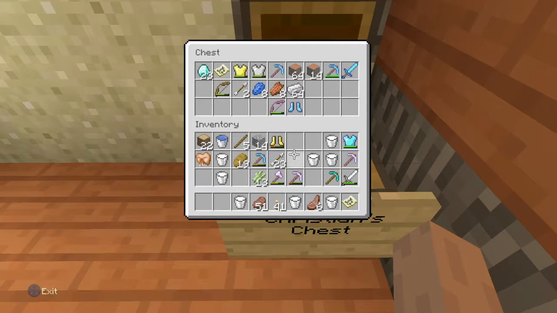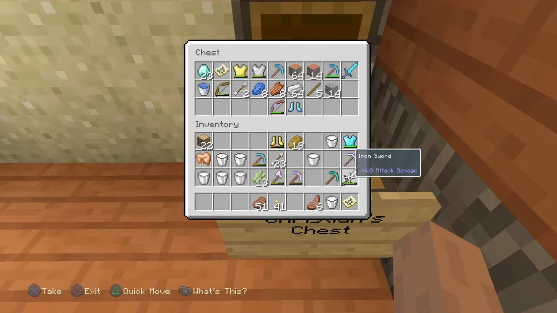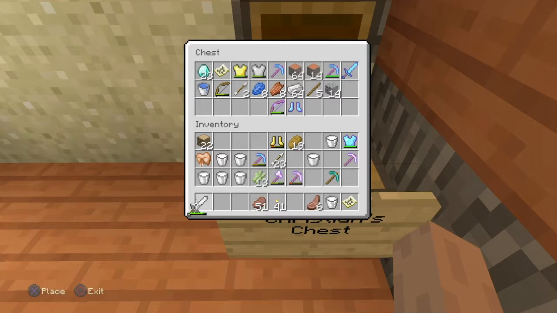I have a sharpness 5 axe, so I have plenty of buckets of milk. These are all my buckets of milk. This is all for me. Oh, good. I'm gonna get rid of all these sticks. My iron sword's halfway, so I don't know what you want me to do with that. I'm gonna keep this one for myself.